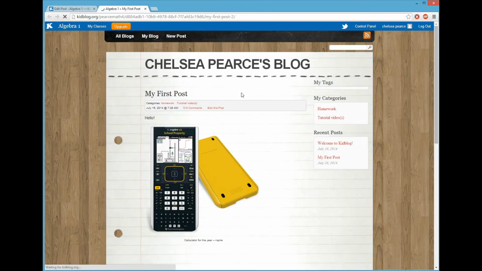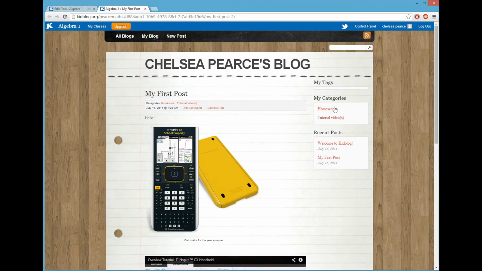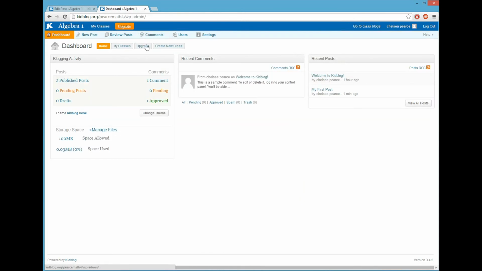And if I want to view it, I can. The categories are here, okay? They pop up here. So that's pretty much it. If you want to upgrade, it's orange waiting for you to press. And My Classes, if you want to look at that, will list all of your classes. And if you come down, it either takes you to the dashboard or to the site. This here is the site. Remember, the dashboard is where we did all the users and all that good stuff.